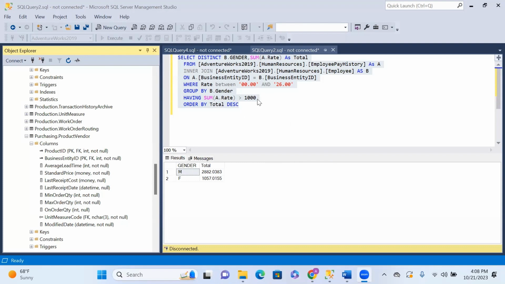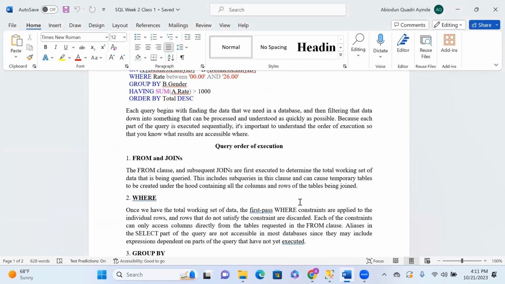So there is a SQL query in the code. I extracted it from the AdventureWorks database, the process of trying to read a SQL query.